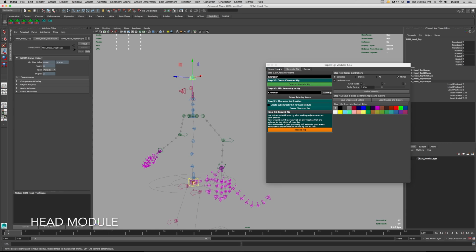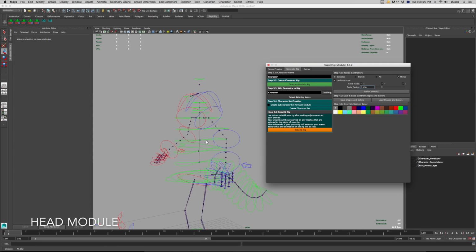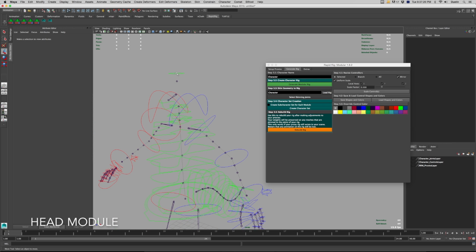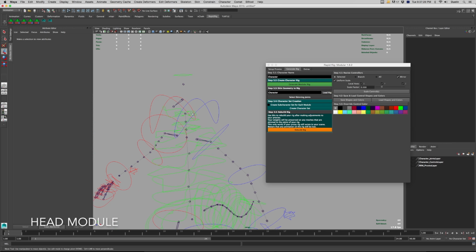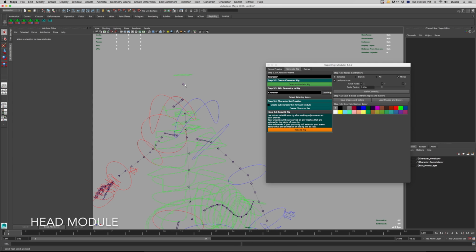And that's pretty much it. We'll generate it anyways. It'll be super simple. And once again, I'm not going to generate the single chain hierarchy. Alright, so if we look at the head here, there's not too much going on, but I have the neck top, so this more or less moves the head around. And then you see there's just like a top joint here for the top of the head.